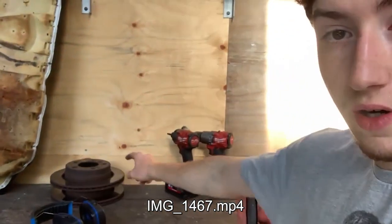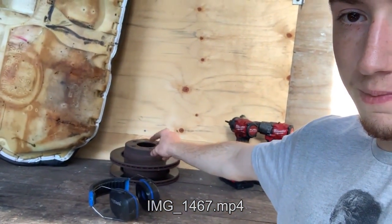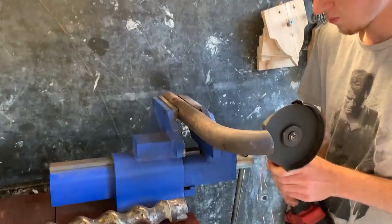So, got our rear discs off, whatever you want to call them, to get machined, and new pads, as they don't look too healthy. So, yeah, that's been done, but now we are onto the exhaust.